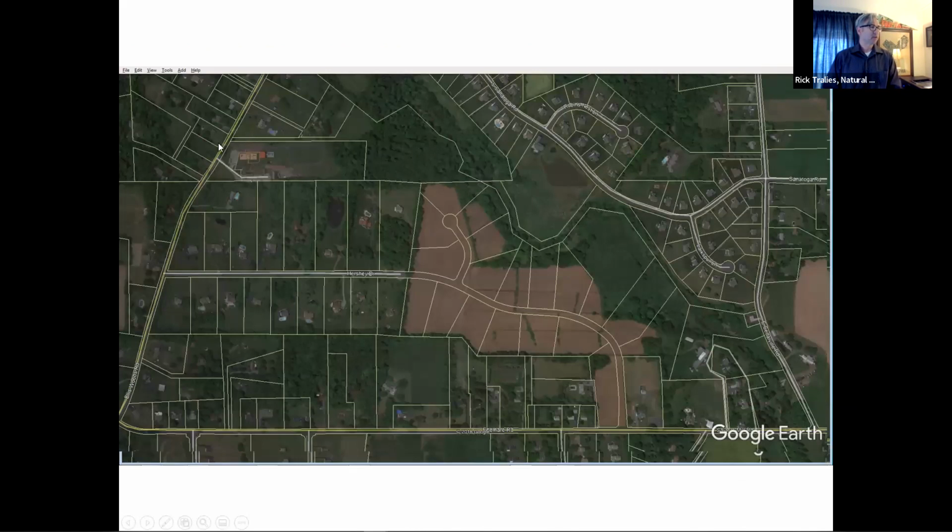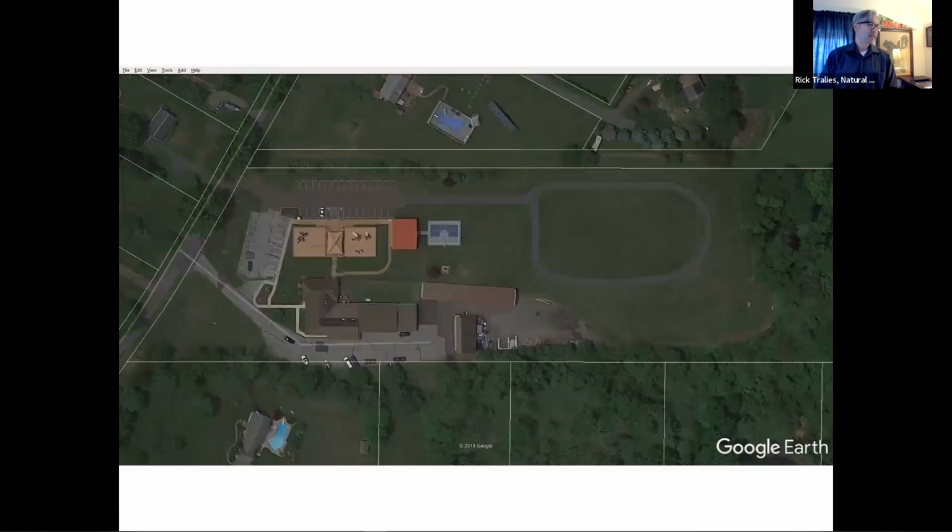I hope you can see my cursor, but in about the top third and over towards the left, you'll see the actual park. This is the backside of the park with some woodlands, some open grass, and the lotted out but undeveloped area sort of in the right center of the screen is the Creek View open space. Township owns that now. Those lots, I don't know if they've been formally extinguished, but they won't be developed. So again, it's an important park for connections to open space as well.